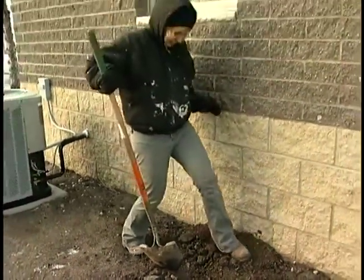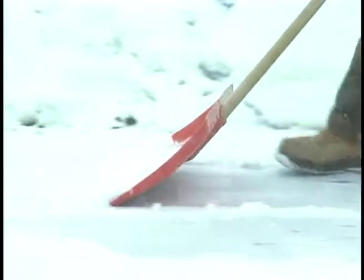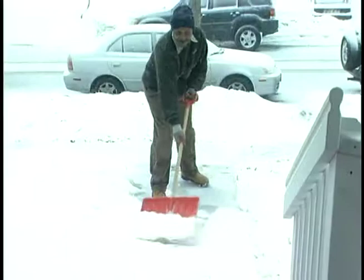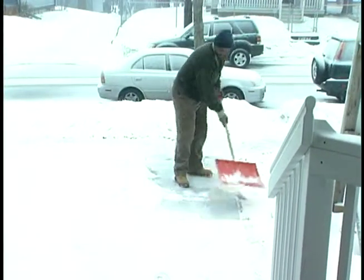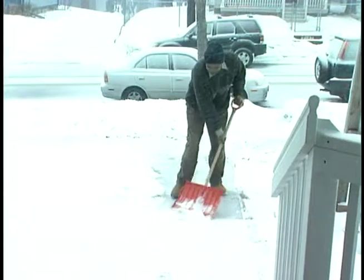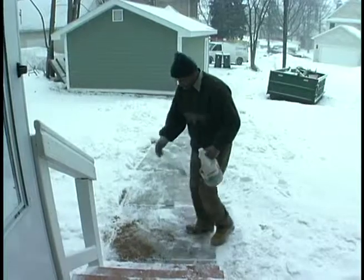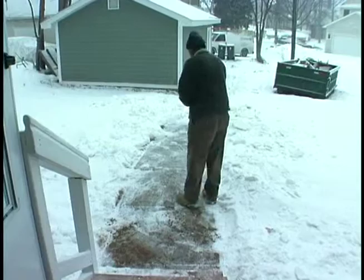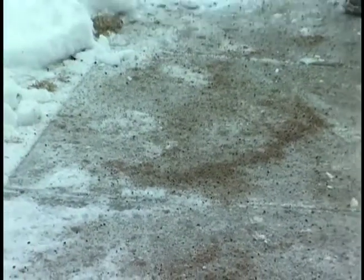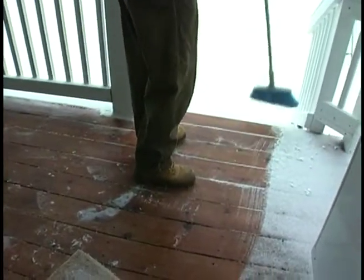As a homeowner, you are responsible for shoveling snow off your sidewalks. It is for the safety of your family and neighbors to keep the sidewalks clear of snow buildup and ice caused by melting snow. Have at least one snow shovel available by the end of October. It's best to use a mixture of sand and ice melt products to remove packed snow and ice. Remember, as a Habitat homeowner, your house will always be a reflection of Habitat for Humanity — please be a good neighbor and pay attention to your house's outside appearance.